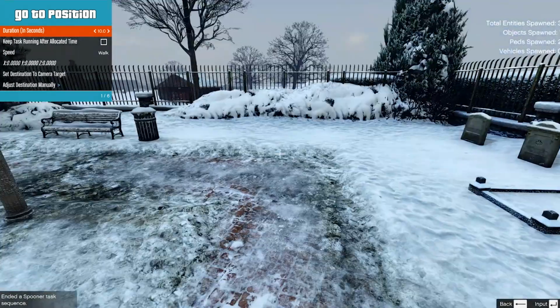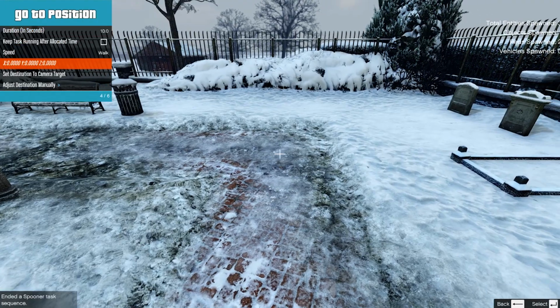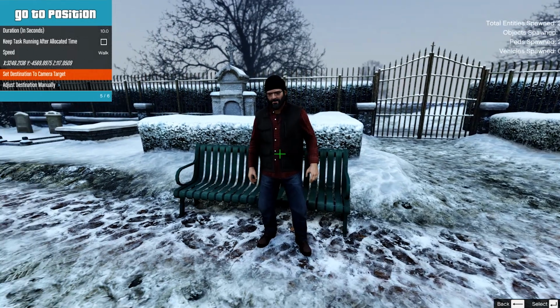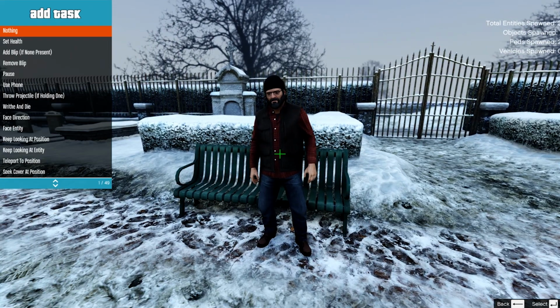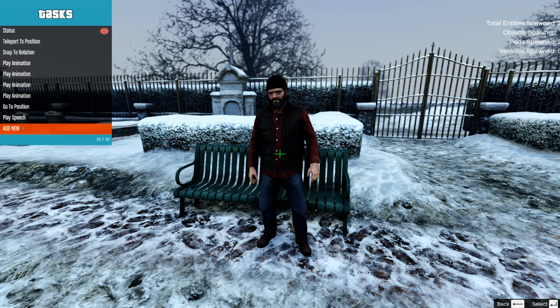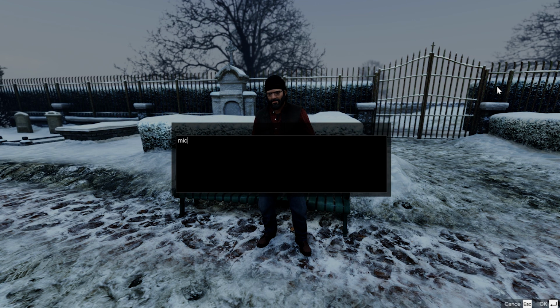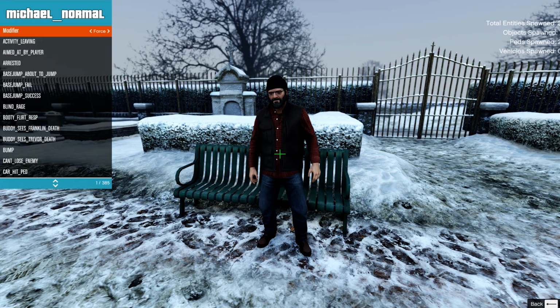after getting back up. Just gotta determine the position he shall go to here by pointing the crosshairs at the right spot. And maybe he says something right before standing up, so let's add the task Play Speech. Search for Michael and pick a generic soundbite from his voice catalog.